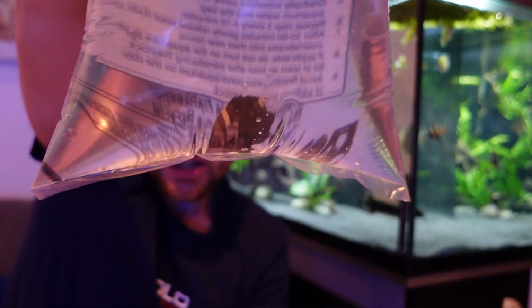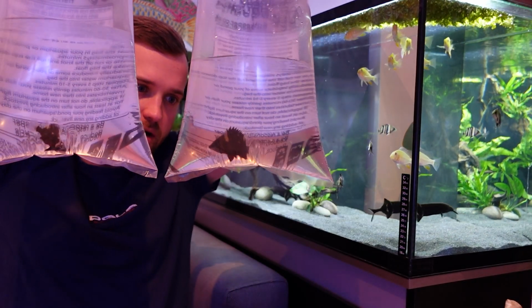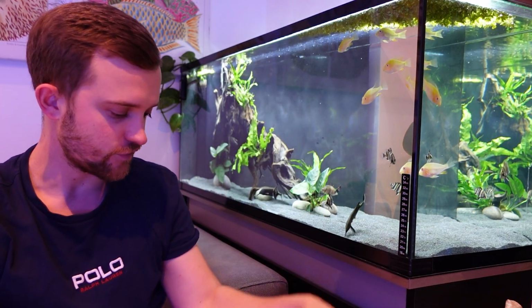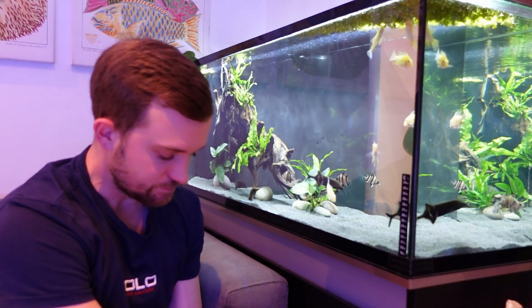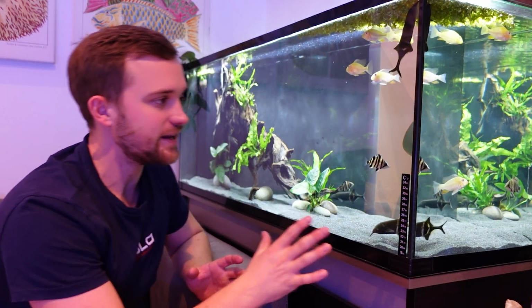Now they've actually had these fish in, I think, for the past 4 weeks, and I've been eyeing them up at my local shop. They only had two, so I thought I'd better grab both of them. They're a little bit bigger than the current Datnoids that we've got in, but they were a really good price. So I saw them and thought I've got to have them, let them settle for a little while at the shop, and we're going to be adding them to the tank today.